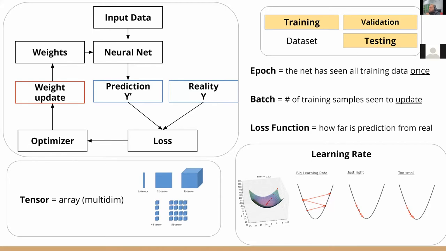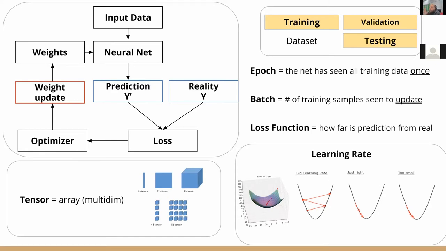The second part is the validation set, which is what is used as we run slightly different networks. Maybe we're trying to figure out the best way to do something. We can use the validation set as an evaluation of how well our learning is going. But always, we have to keep a completely separate testing set, which will be used at the end, when we have our best model, to really test that it actually works on something that it has never seen, either as training or validation.